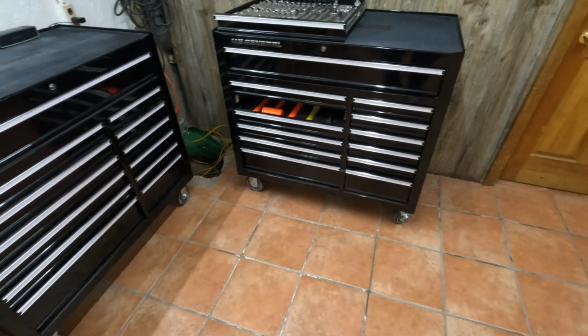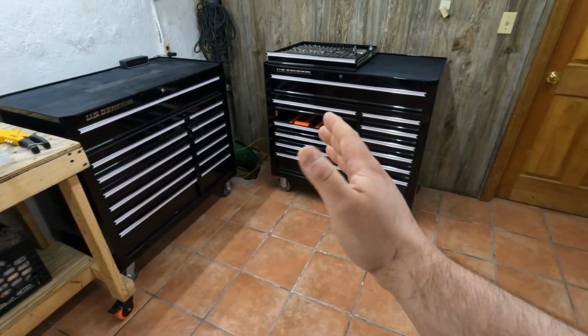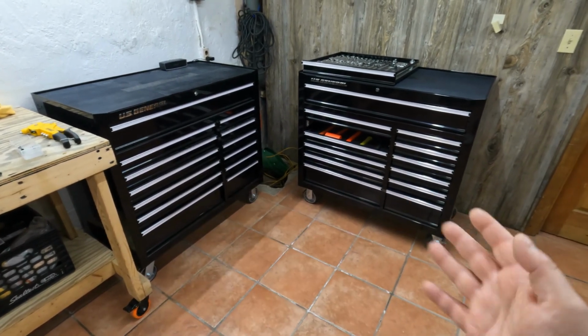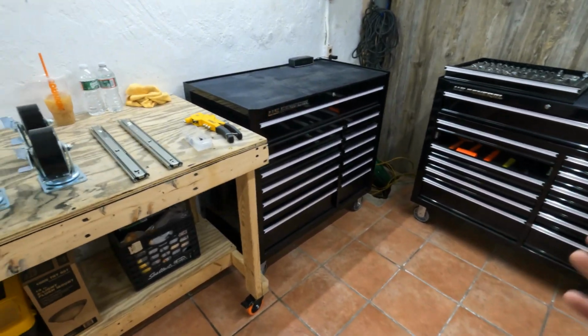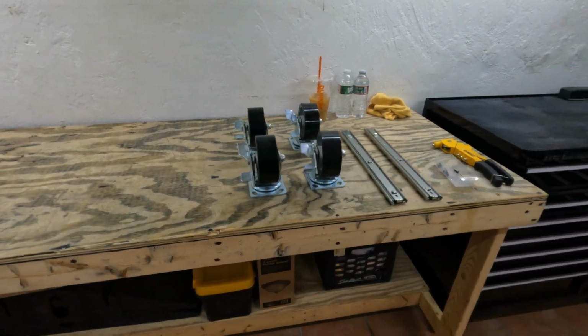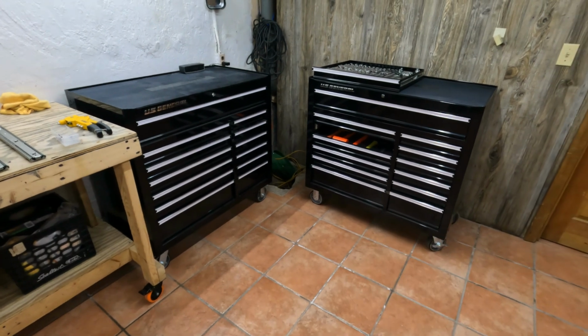Instead, you'll have one in the front and another one in the front. Super easy, super simple. Pretty much every toolbox that comes with only 2 swivel locking casters and 2 fixed casters should always have 4 swivel lock casters just for convenience. And that is exactly why we're going to be doing that upgrade today. Now, with all that being said, let's dive right into the work.